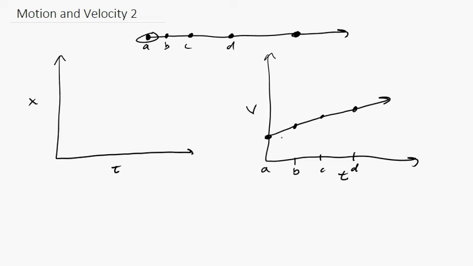Now that means that on our position graph, we're going to start at a certain distance away. We're going to slowly get faster and go a certain distance. But you're going to start to have this curve here because you're going faster and faster. As time goes on, you're going to get further and further away faster. And so that's another drawing of motion and velocity where the velocity is actually getting faster and faster.